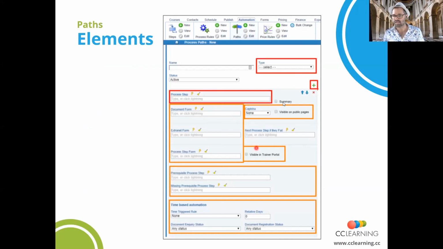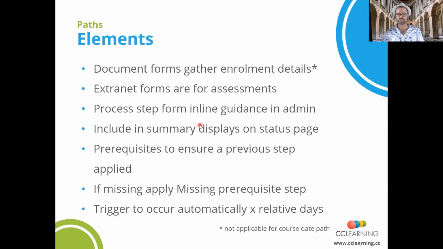You can see here we've got this little summary option up here. What that does is display this step in the dashboard of the status page. That can be pretty cool, because then you can get a bit of a dashboard and see where all the documents are at for a particular course, or where your course dates are at. So that's pretty handy. If you want to explore that, if you need a bit more of a dashboard arrangement, let me know and I'll make sure you're set up correctly for that.